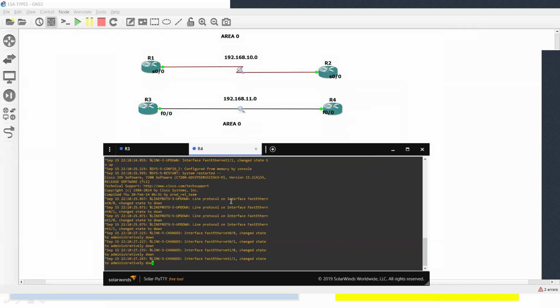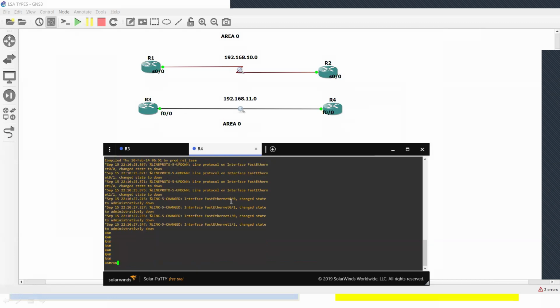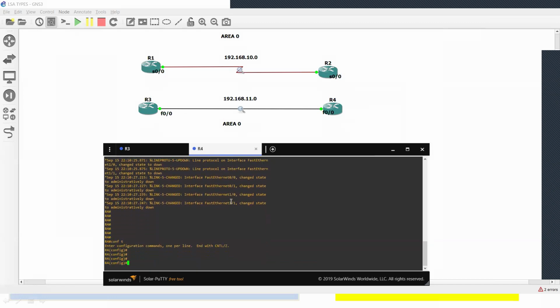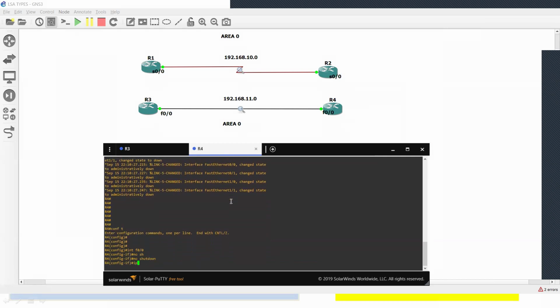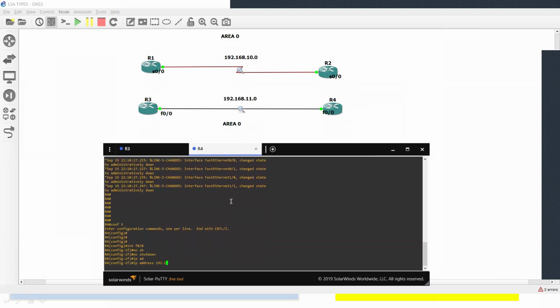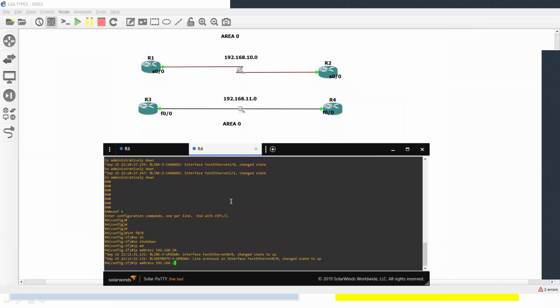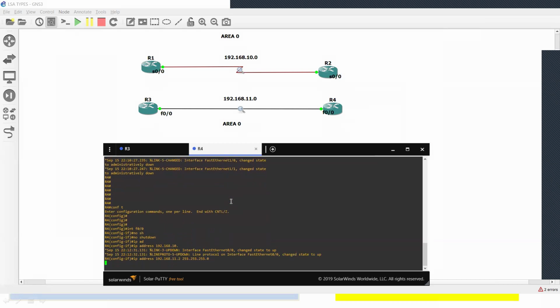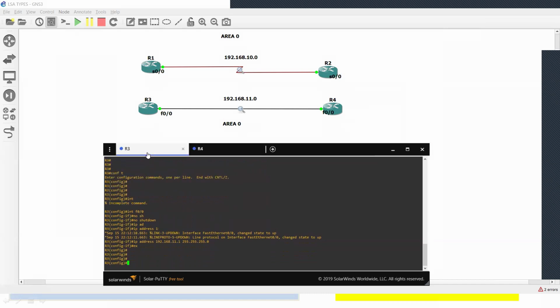Let me provide the IP address on this side also. Configure terminal, interface F0/0, no shutdown, IP address 192.168.11.2 255.255.255.0. So we have just provided the IP addresses.